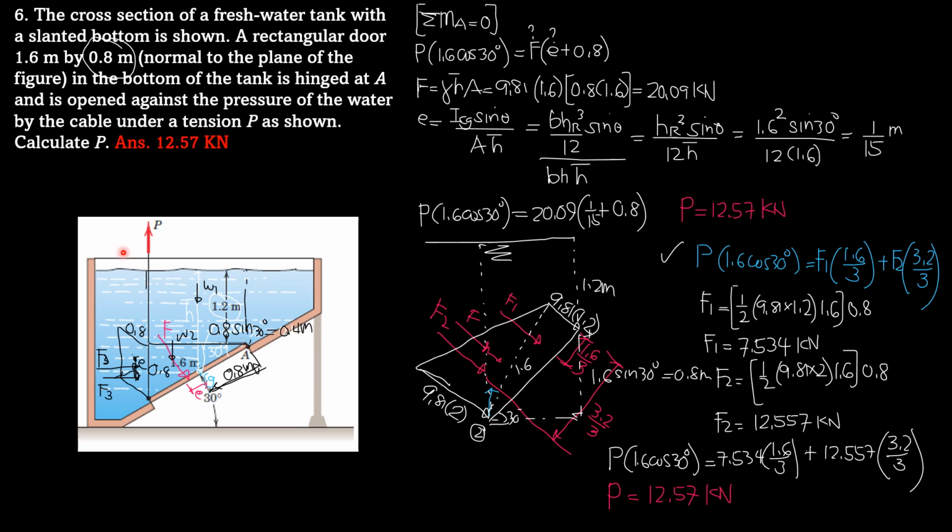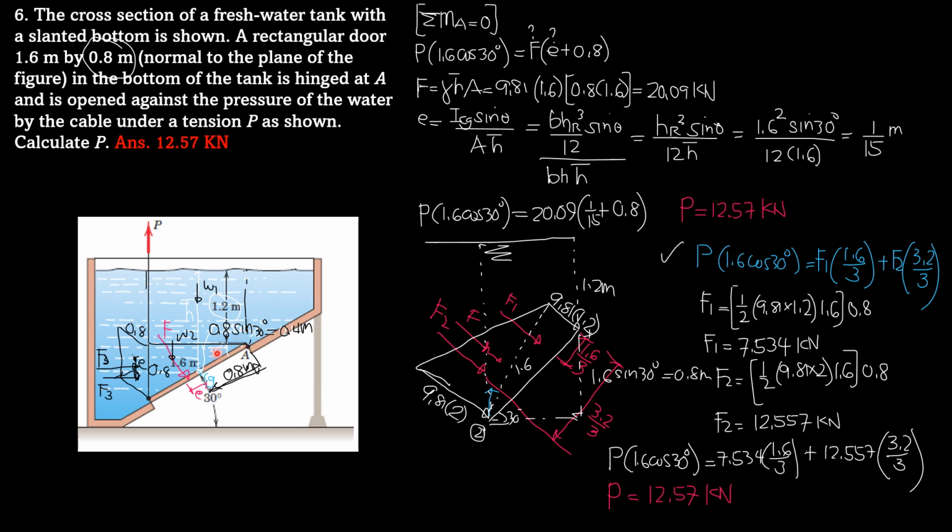To set up the equation for P, the force that is needed to open the gate, take note that when the gate is about to open, there is no reaction between the bottom of the gate and this part of this chamber. So that's the idea from statics. Of course, when the gate is about to open, there should be no reaction here. So it loses contact. So that's why summation moment A equals 0.